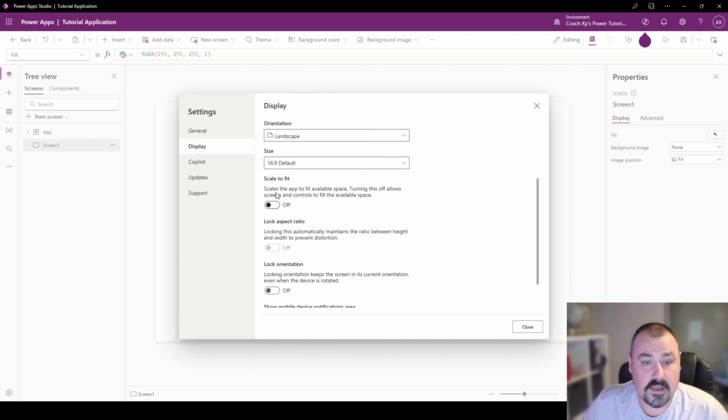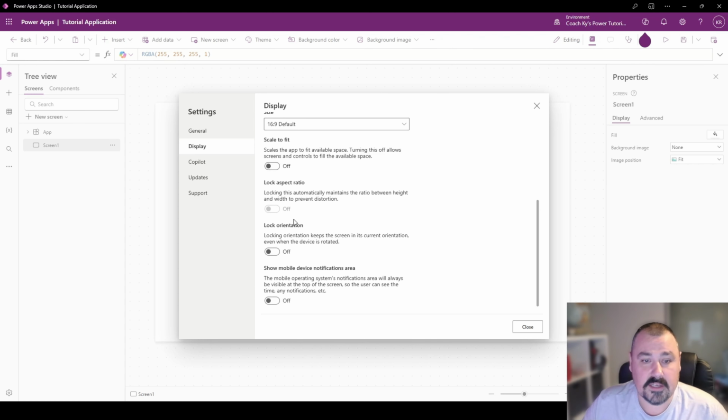That's fine. This is where normally it might have this on. Scale to fit, we want that off, okay? Because we want our applications to look really professional. We want them to go to whatever screen they're being used. Some people that use your app might be using it on a tablet, right? And that's a different ratio. So you want to be able to scale to fit whatever screen you're using.